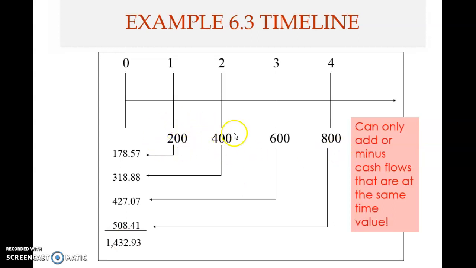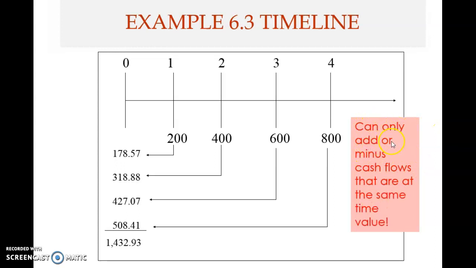So when we discount each cash flow separately to present value, and then we add them up. The principle again here, you can only add or minus, depending on the cash flow. You can also minus if the cash flow is negative. So here these are all positive cash flows, therefore you add them. If you have a negative cash flow here, then you minus this cash flow from the total cash flow, right? So this is an important principle.